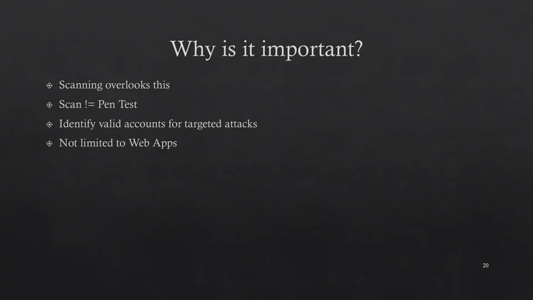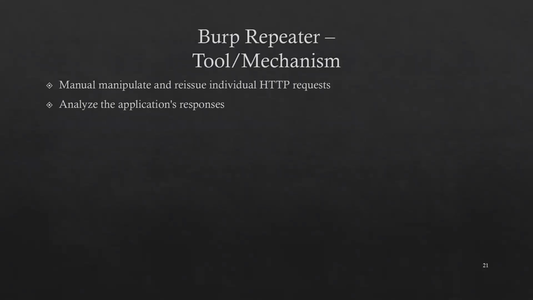And a lot of people think of account enumeration as a web app specific thing. And there are ways to use account enumeration as an attack for services. It is not limited to just web applications, though the example we're going to give is against a web app. I want to make that clear.